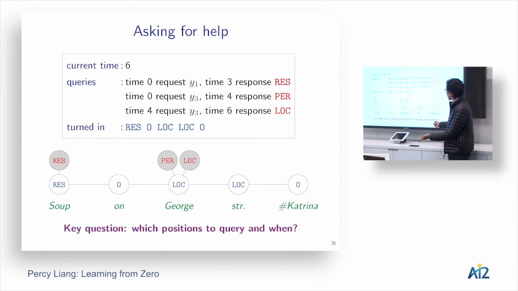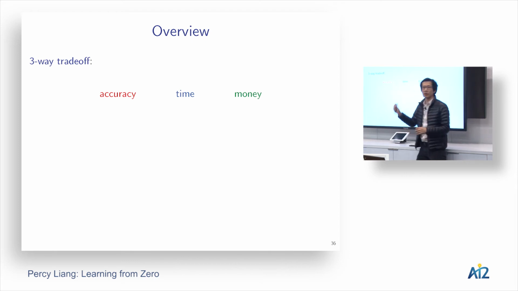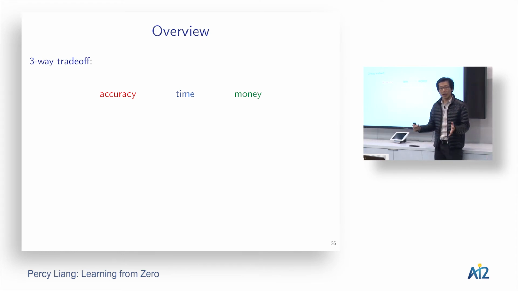So the main question is, which positions should you be querying, and when should you be querying them? So this is kind of real time, on the fly, you're making these asynchronous requests. So there's trade-offs here. If you want high accuracy, you presumably want to go and query a lot, but that's going to be pretty expensive. If you want to return to the user in a short amount of time, you can query more heavily. For example, if you fire off 10 requests, then the first one that comes back, you might just take, and that will have lower latency, but again, that costs money. So how do you balance all these forces in play here?